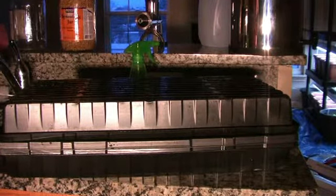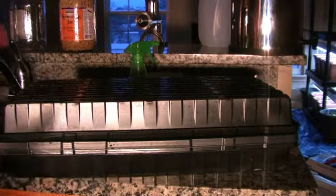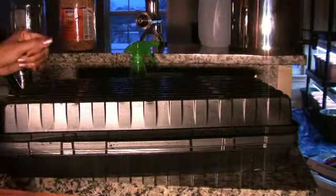So this is actually the third day, and we have put our seeds into soil. Okay? And where do you put this? You can put this anywhere. I have a little stand. I'm going to put it there.